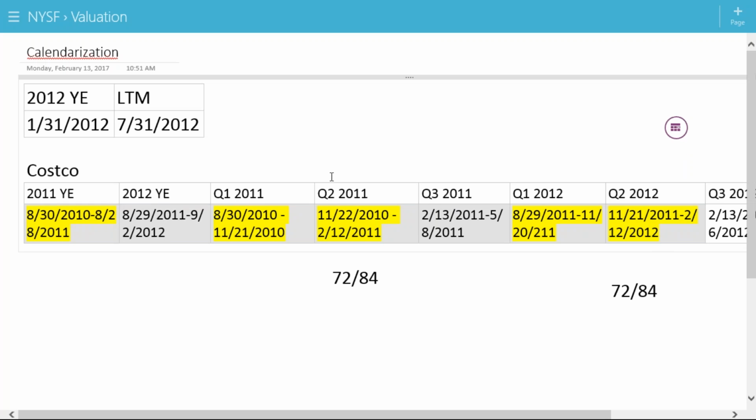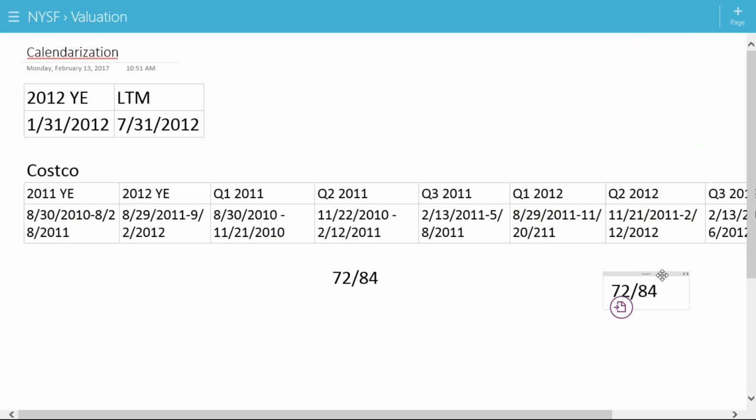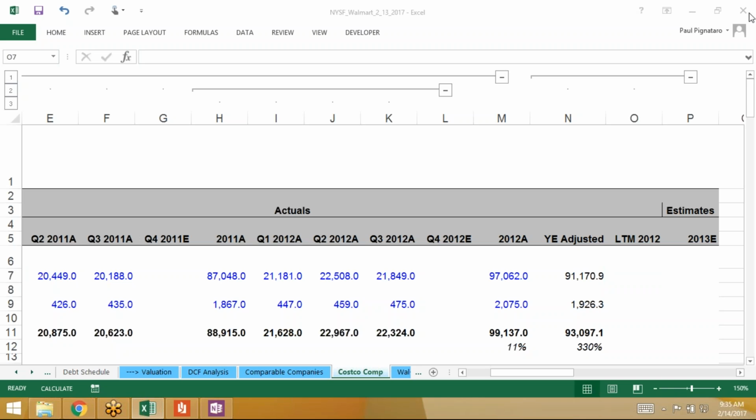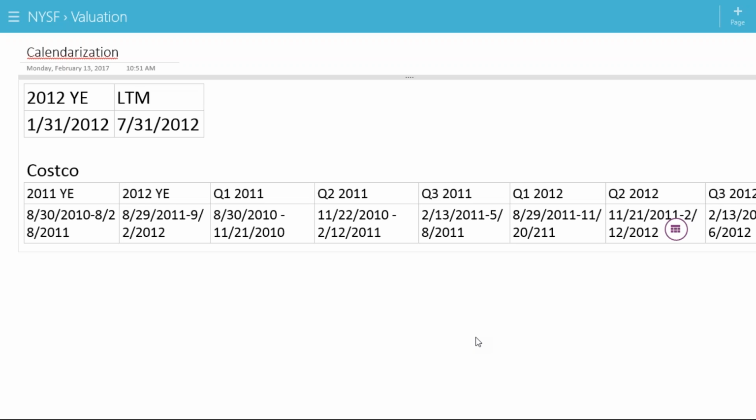Okay? So, think about this. Let me take this highlight out of here. How do I unhighlight? This is the data we have. How do we adjust this data to get to July 31st, 2012? Well, we have the whole year's information. We should calendarize it based on that, out of the whole year. You could do that. Now, just step back. That's a good point. You could always just take an annual report and haircut that instead of doing all these quarterly adjustments. But people want the detail because the quarterlies capture the swings. So let's say we want to use the quarters.